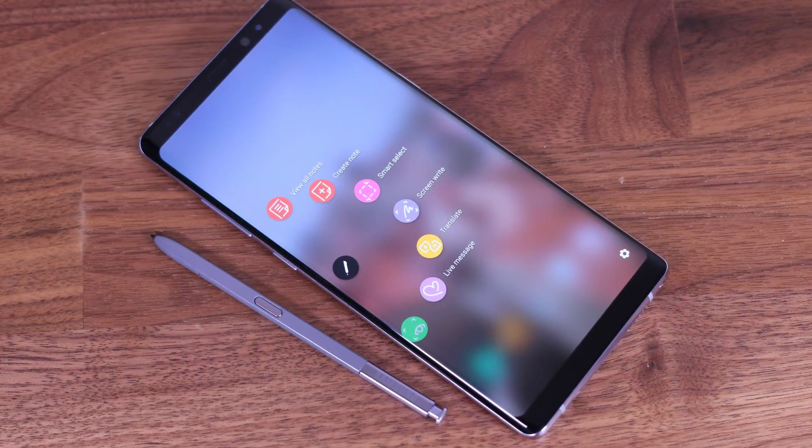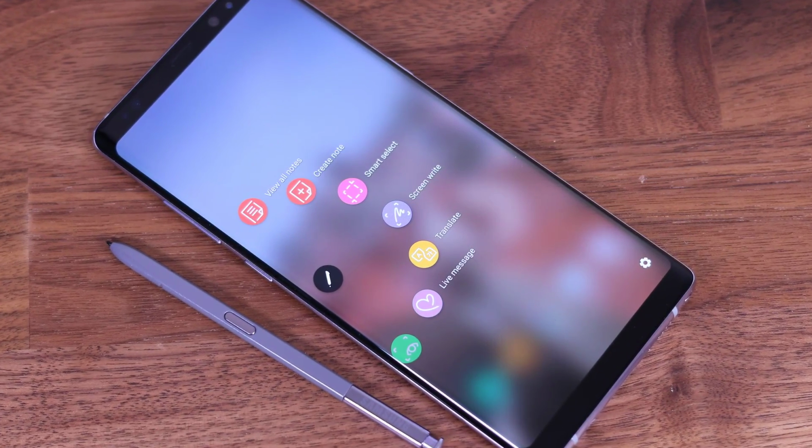I think all the Note owners that own the Note 8 as their daily driver, such as me, have that phone because we like to have the capabilities of the S Pen. Functions such as being able to utilize the Air Command menu on your Galaxy Note 8. You can take notes and you can sketch in precise detail if you wanted to. You can even create a work of art using the S Pen. That's how precise it is. And of course, one thing I personally like with the S Pen is I can just navigate the phone using the S Pen. It gives me, for some reason, great pleasure to have it.